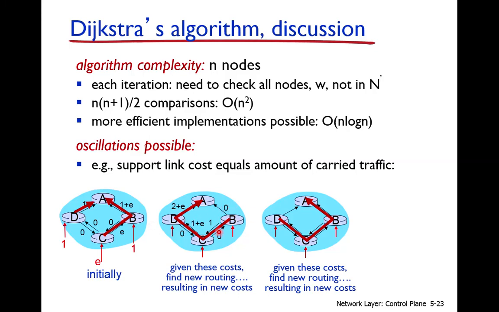What is the disadvantage of this oscillation problem? You can note that all the nodes B, C, D use the path that has the least load. But this link is also available and free. It would have been better if some traffic was moved on this path and some on that path. But here you can see that this link is free, and all three nodes are using the same path.